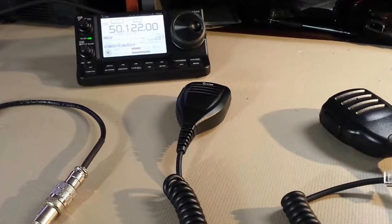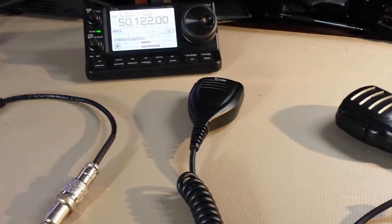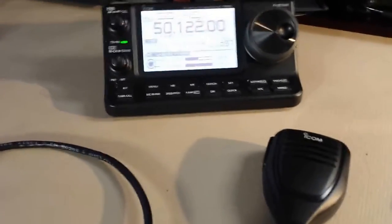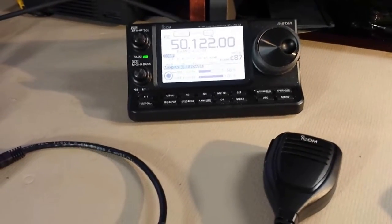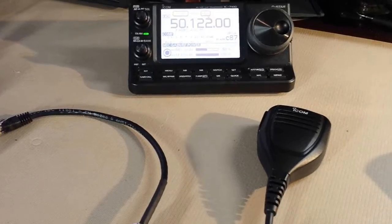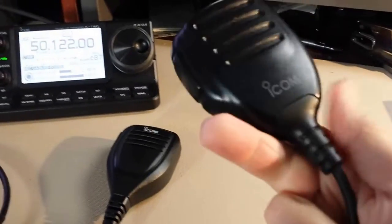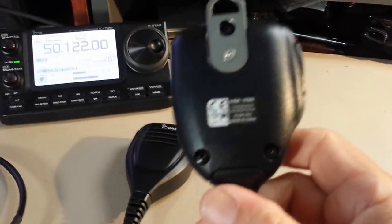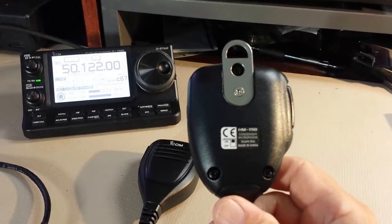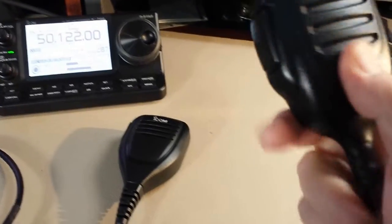Here's a little video I made to show what I did to improve the audio quality on transmit for the IC-7100, and this will work with other ICOM radios. But the mic that comes with the 7100 is this, and its part number is HM198. And this is by far the worst microphone I've ever used.